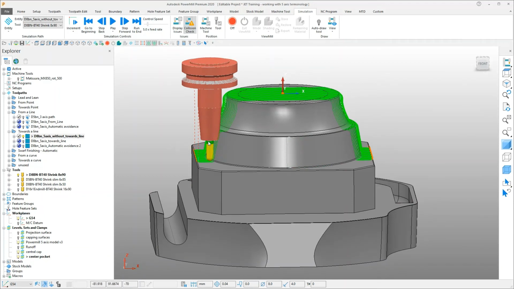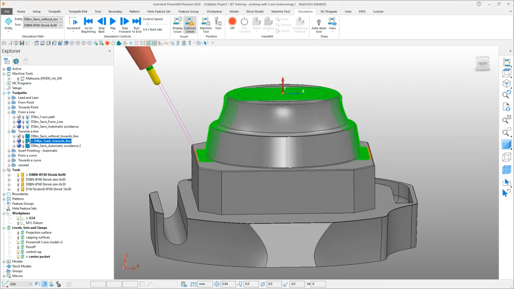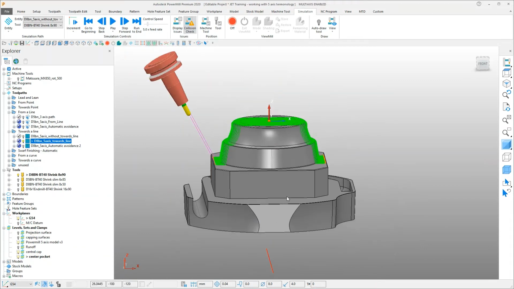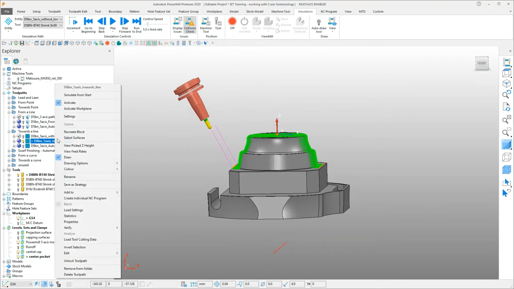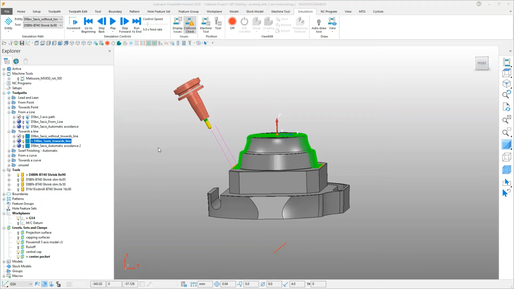As we've said before, if we want to stay with using the vertical option, we would have to extend the tool. We want to keep that tool as nice and rigid as possible. So we program towards a line. So in this case, you can see we've already got that tick box drawn, so you can see the line here.